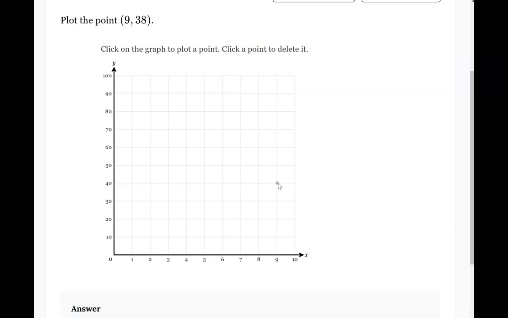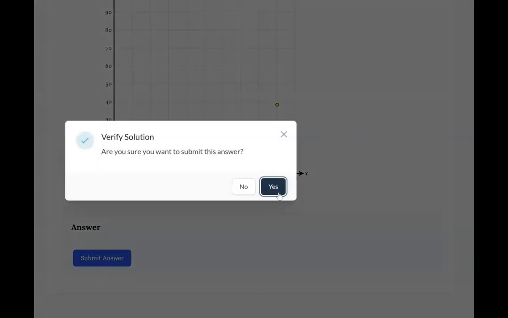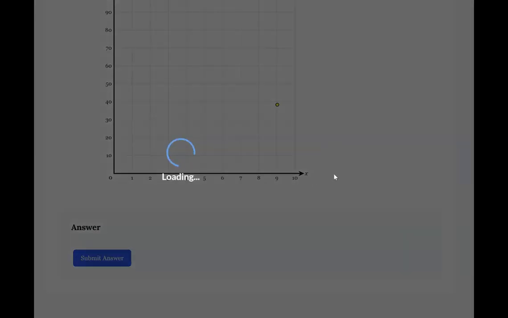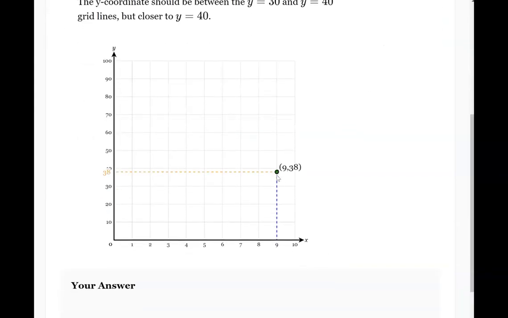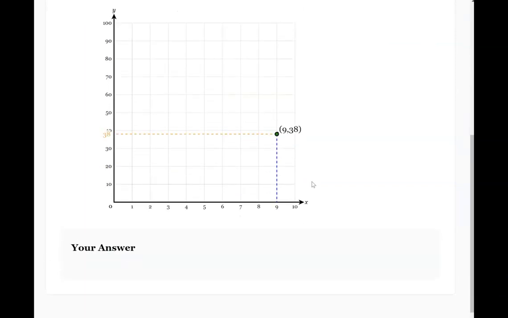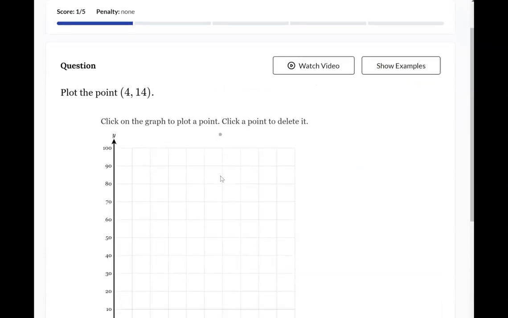So I'm not going to say that 38 is at 40, and I'm not going to say that it's at 30. And it's a little bit more than halfway, so if I were to put it halfway, I'd be off. So we're going to put it a little bit closer to 40, just shy of that 40 mark. Then we're going to press enter or submit and see how our estimate was. You'll notice its green dot is right on top of my yellow dot, so I did a very good job of estimating.